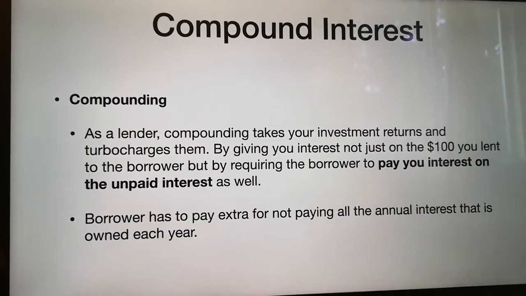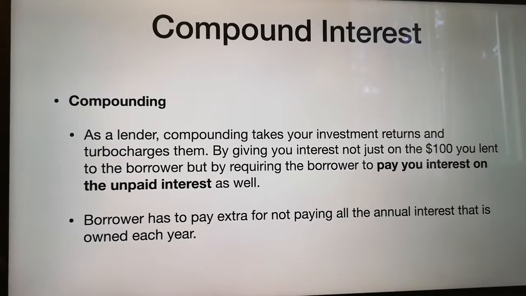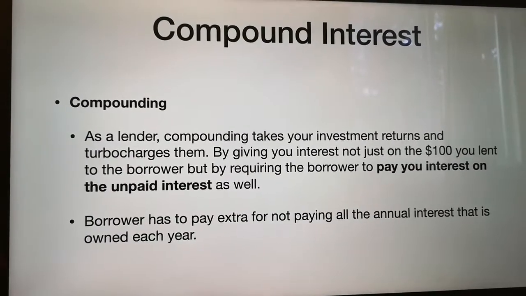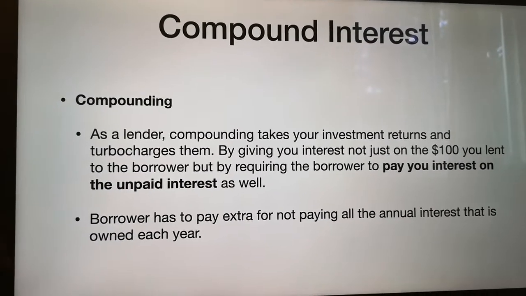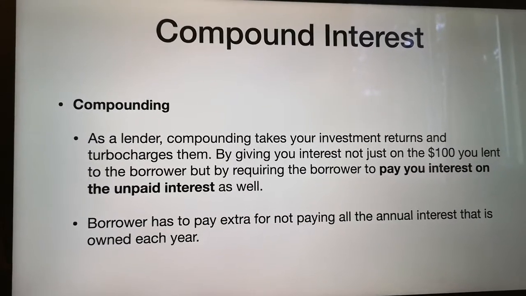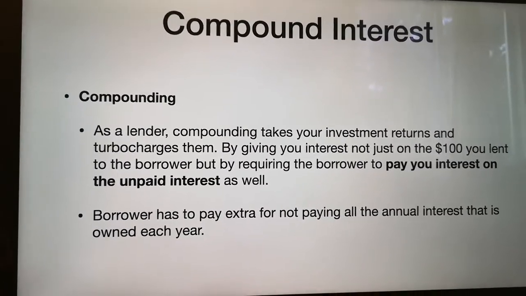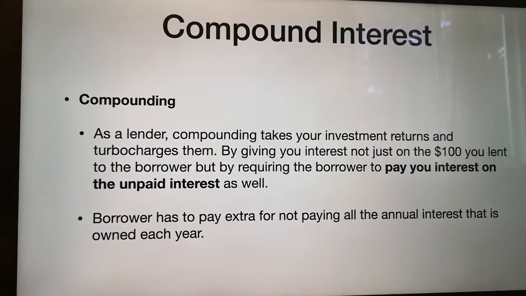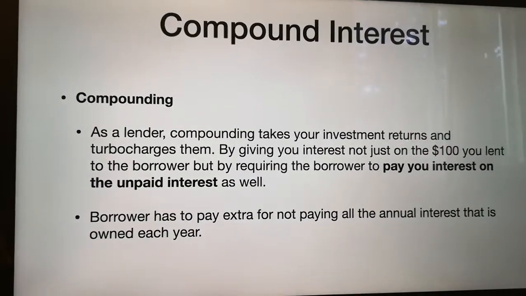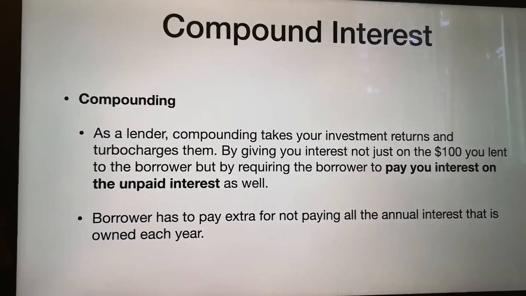Now let's move on to compounding. What does this mean? Compounding takes your investment returns and turbocharges them, by giving you interest not just on the $100 you lent to the borrower, but by requiring the borrower to pay you interest on the unpaid interest as well. We will have an example later. Generally, in this case, the borrower has to pay extra for not paying all the annual interest that is owed each year.